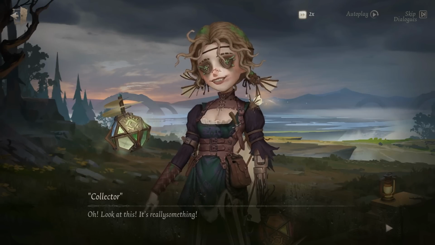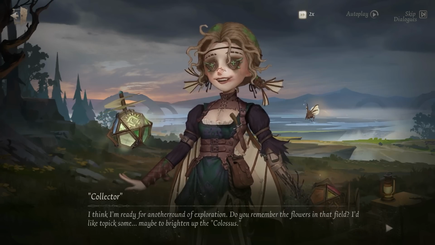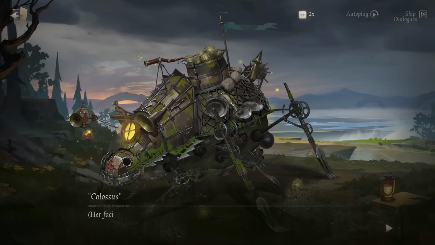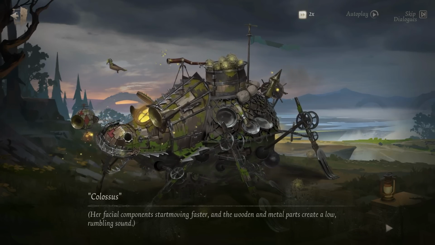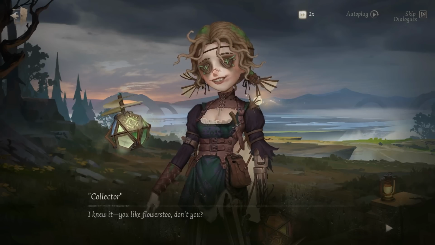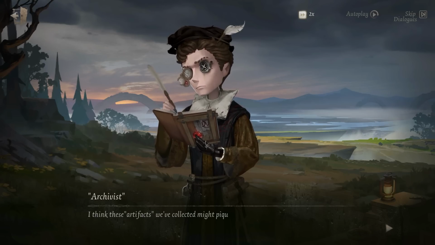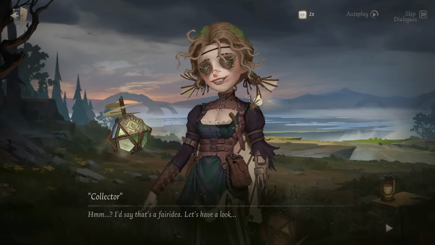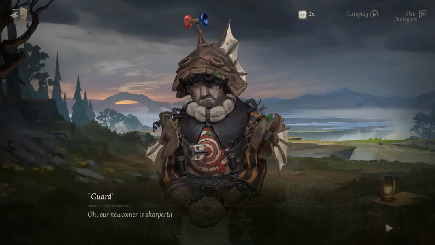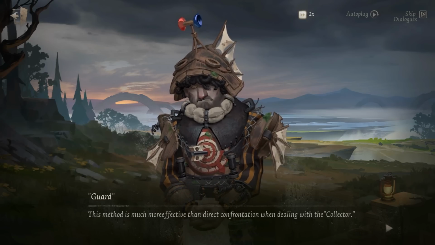Oh, look at this! It's really something! I think I'm ready for another round of exploration. Do you remember the flowers in that field? I'd like to pick some, maybe to brighten up the Colossus. Her facial components start moving faster, and the wooden metal parts create a low, rumbling sound. I knew it! You like flowers too, don't you? No. We might need to stay here until tomorrow. Would you help me run some tests while we wait? I think these artifacts you've collected might pique your interest. Tests? I'd say that's a fair idea. Let's have a look. Oh, our newcomer is sharper than I anticipated. This method is much more effective than direct confrontation when dealing with the collector.